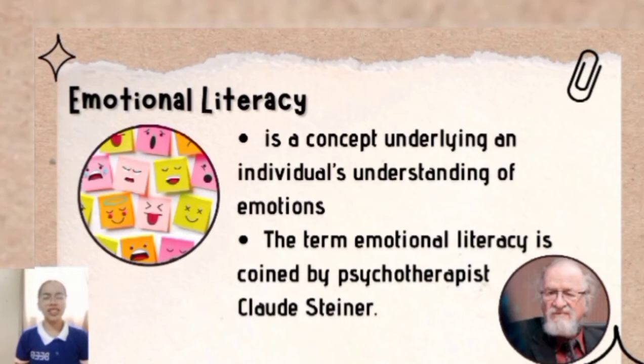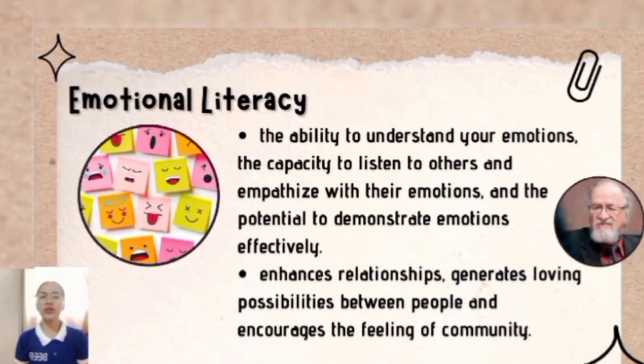The next literacy that we're going to discuss is emotional literacy. It is a concept underlying an individual's understanding of emotions. It is termed by psychotherapist Claude Steiner. According to him, emotional literacy is the ability to understand your emotions, the capacity to listen to others and empathize with their emotions, and the potential to demonstrate emotions effectively. In other words, emotional literacy is understanding and figuring out oneself and the way you deal with your emotions that will affect your mood.